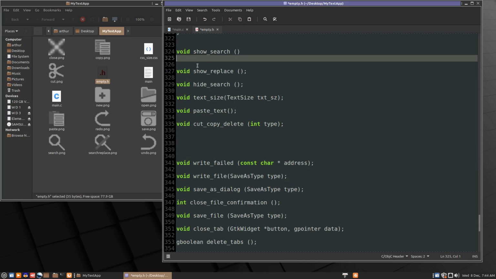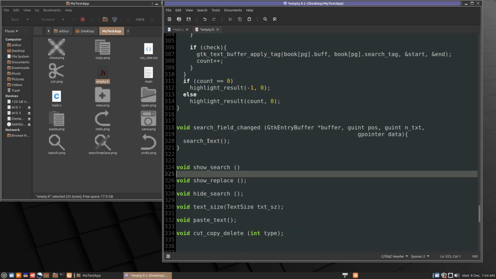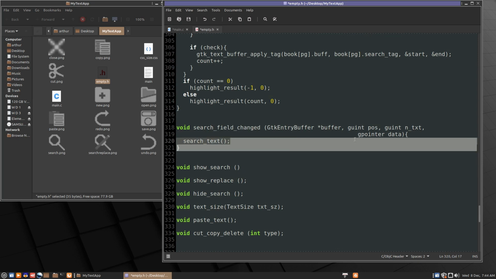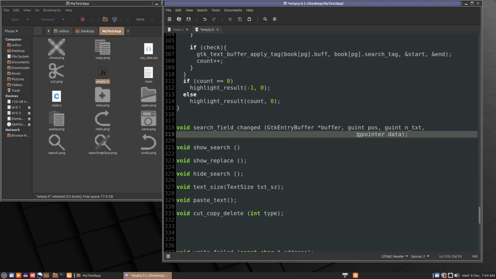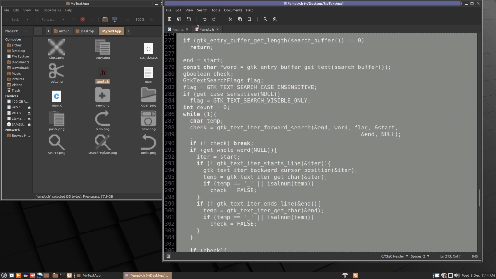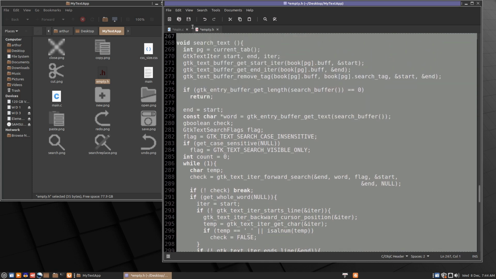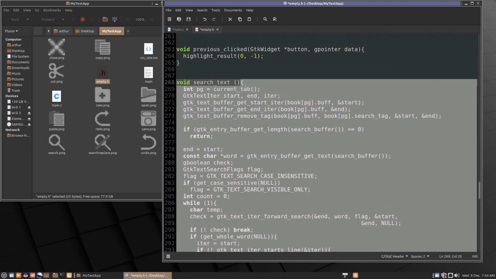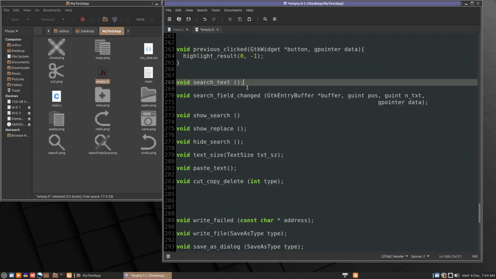Because rather than having all of those function bodies in the way, we'll actually be able to see the whole program in a different way. That's a little less confusing.